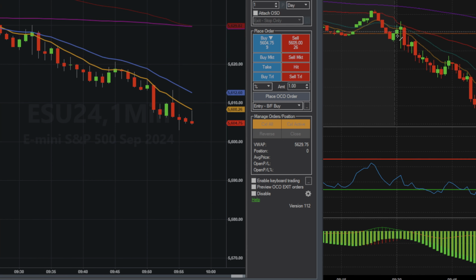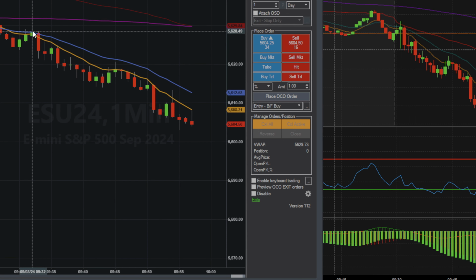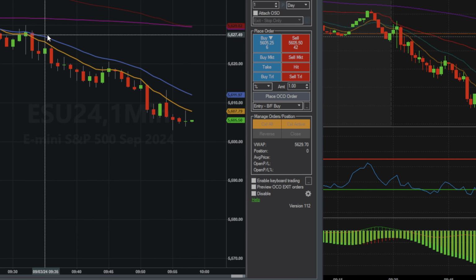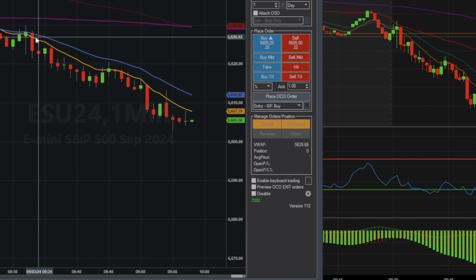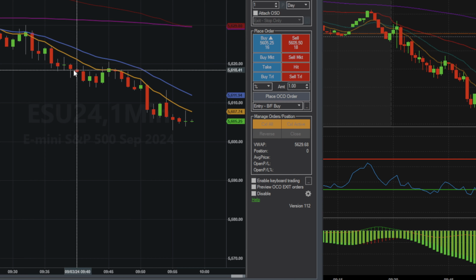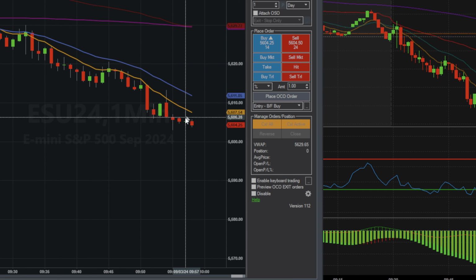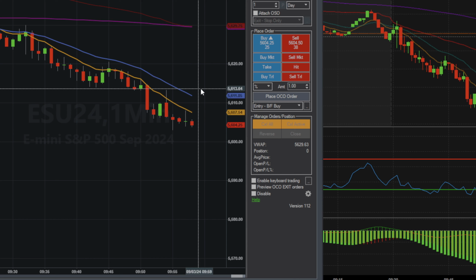If we're looking right here, when the trend changed right here, when it crossed underneath, the RSI was into the 60s right there. So that would have been an indication to go short right into here, and then we just would have continued to ride it down, probably take some profits along the way, but you would hold this, and the only thing that would tell me to get out is when the direction of the market changed.